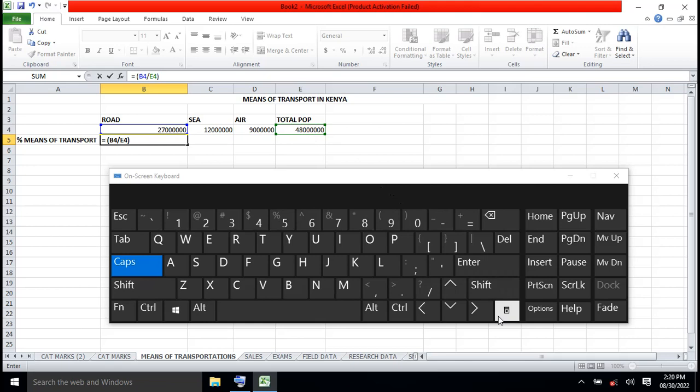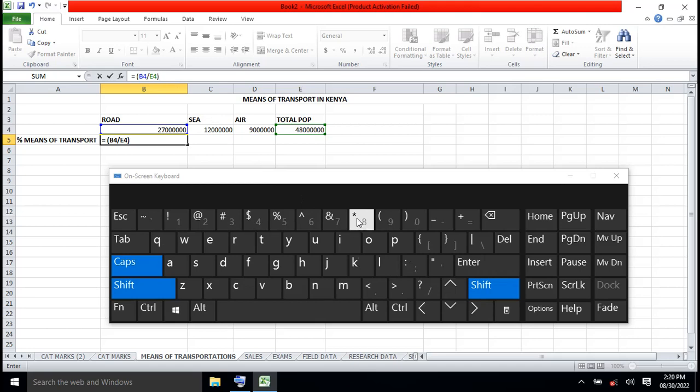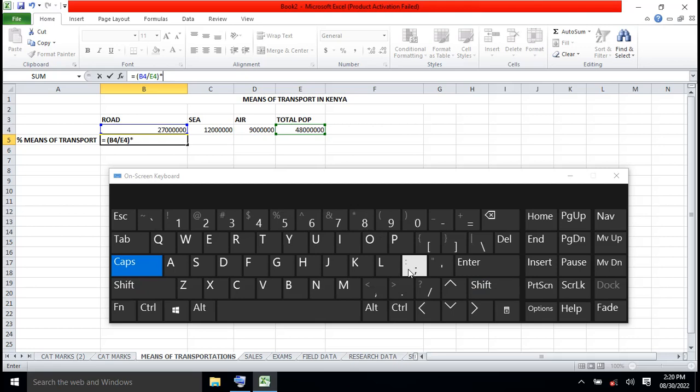Okay, so that is like saying 27 over 48 and then times 100, so that we know what is 27 million in terms of percentage of 48 million. So times, I showed you how to use the multiplication sign. So you press down shift and then you use this one for multiplication, okay, and then 100. We want to times the 100. There you go. I put down the keyboard.